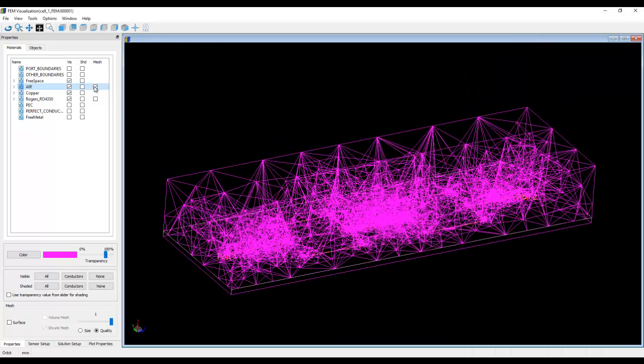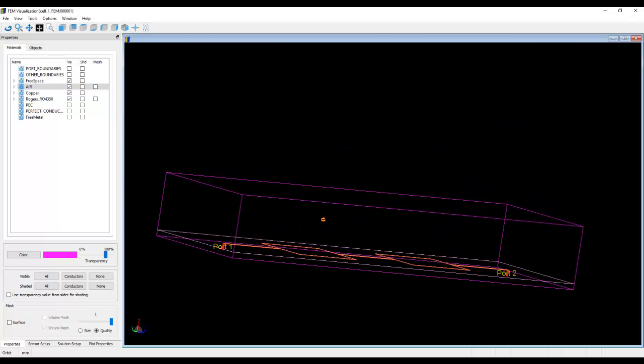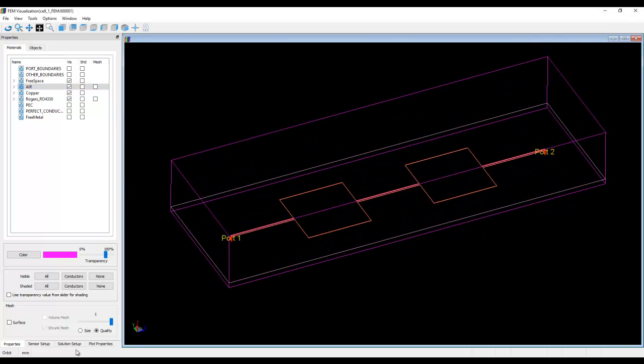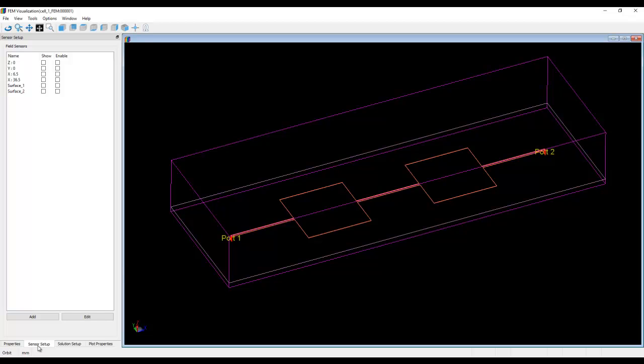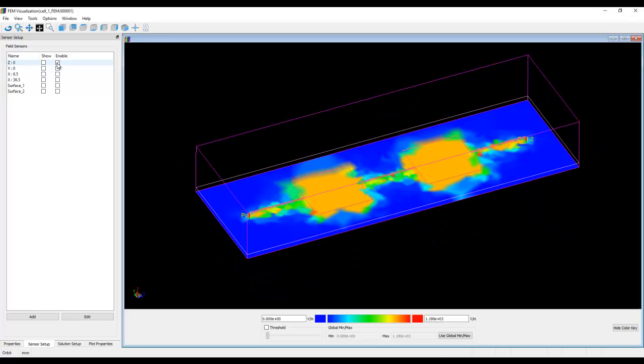Okay, so after we observe the mesh, another interesting thing we can look at is the field data. In field data, you have a few sensors which are already set up here for you from ADS. So you have these sensors and you can add your own definition of sensors. Here I have added a couple of them already. I will explain how you can do that, but let's look at the default ones here. So these XZ equal to 0, Y equal to 0, and X extends, these are the regular sensors which will by default be created by ADS.